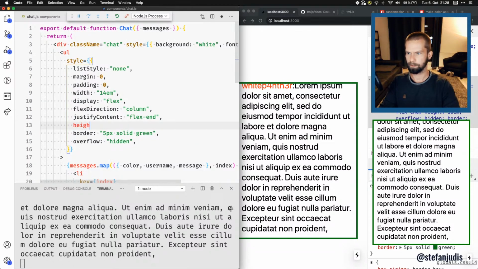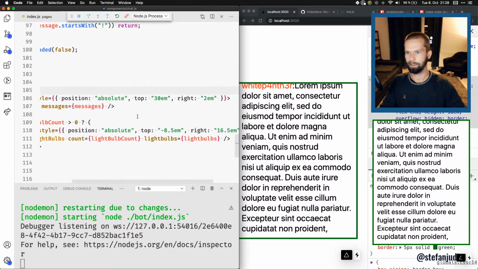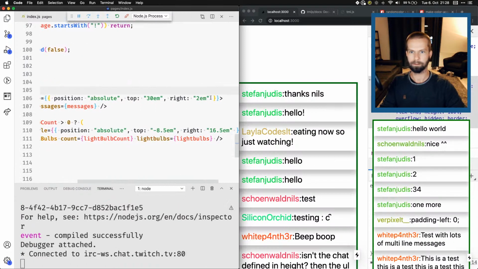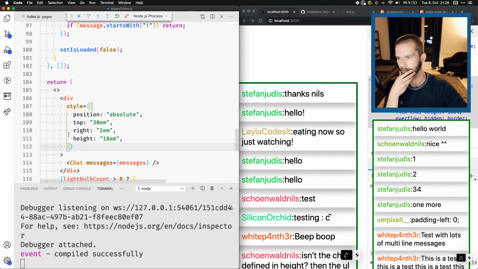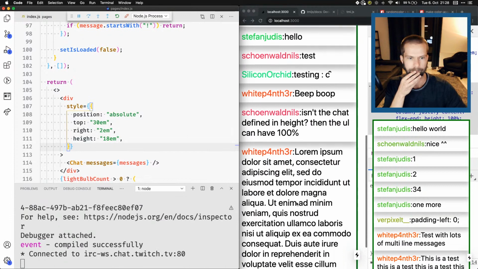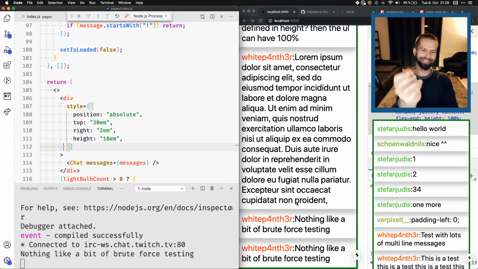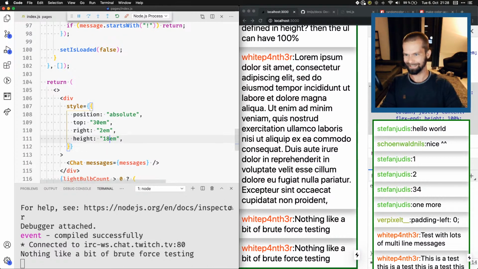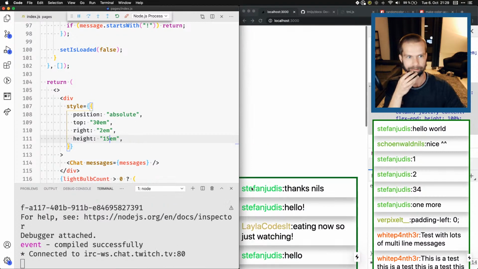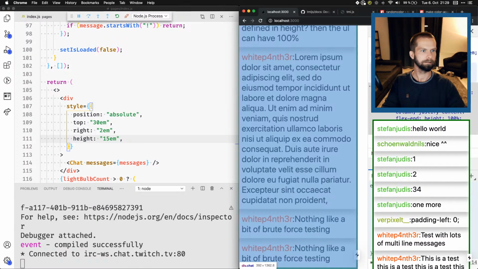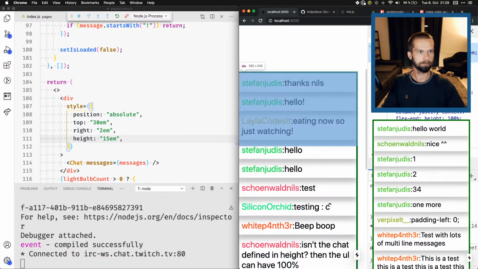Yeah, let's do here height 100%. And here we add the height here. Salma, battle testing here. Thank you very much. So let's do, that is now too big. Huh, doesn't seem to work. Because this container here, yeah.